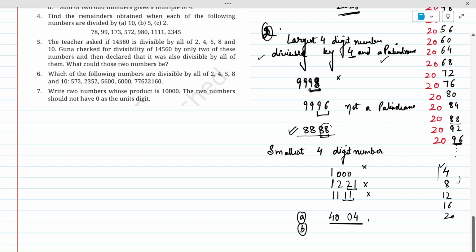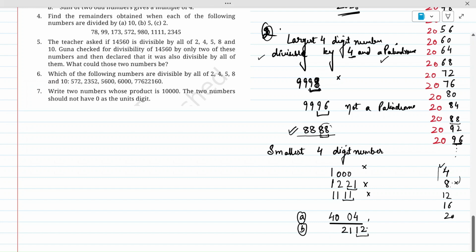Now let us try to make another number with 8. So kids, if I make it with 8, it will be very large because it will come in the 8000 series. So I will not take 8. Next, I will take 12. Using 12 at the end, to make it a palindrome, I can write 21 here. So this is a 4-digit number, it's a smaller number, and it has 12.